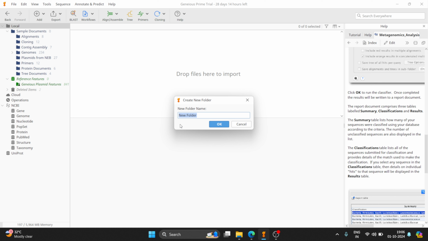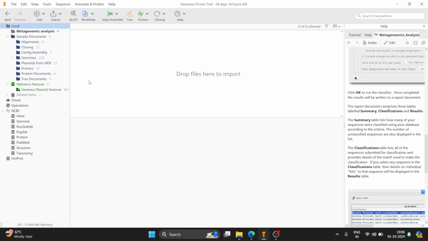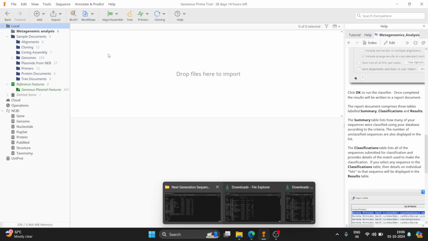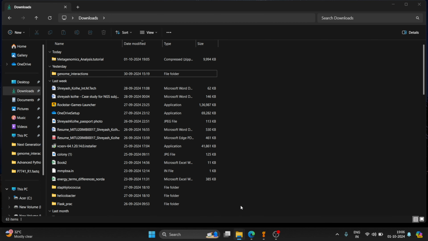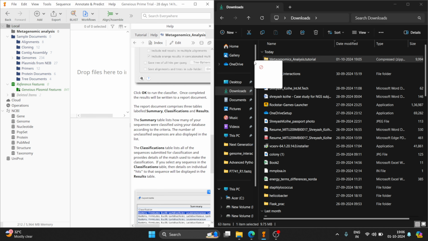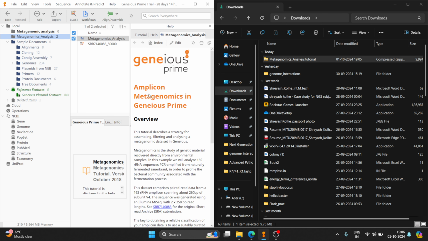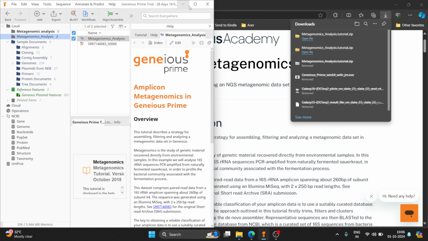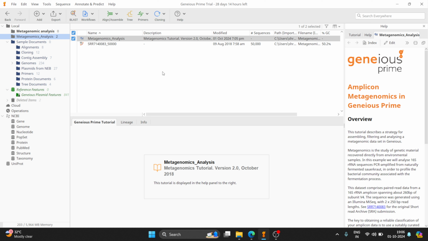Let's say I'll give metagenomic analysis. Okay. Now, as you have made this folder, we'll go on the downloads, and we'll just drag and drop this whole file here, which we downloaded. Okay. Now, as you can see, this is the SRR7140083 5000 50,000.